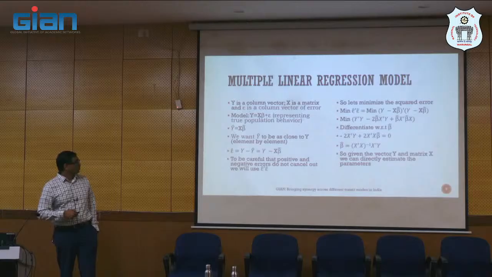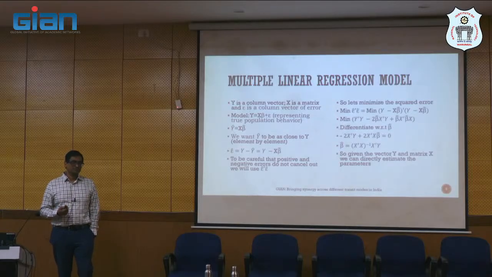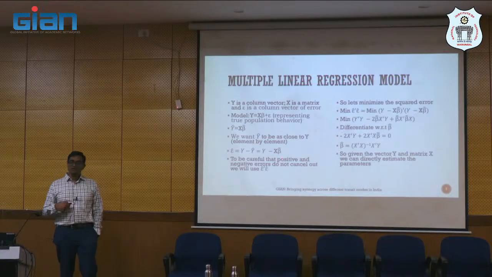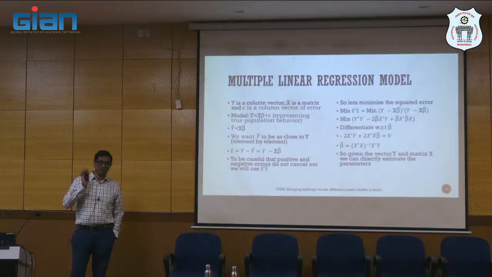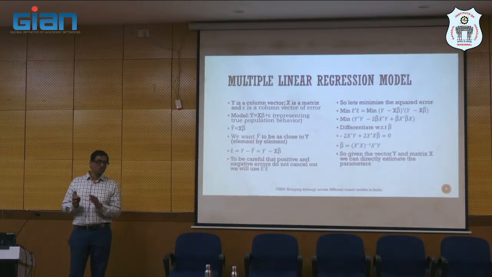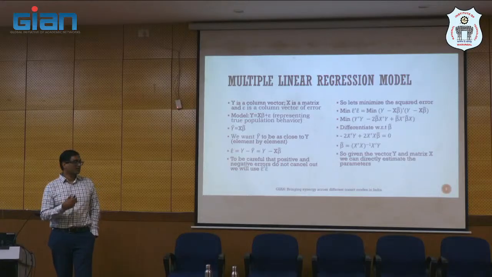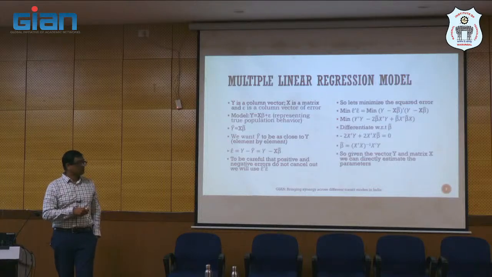Now, why can't we use an absolute function? Theoretically, that is also valid, but I don't know if you remember your calculus enough. If you differentiate the absolute function, around 0 it's a discontinuous function, and discontinuous functions don't work well. We don't want to do anything with discontinuous functions because it breaks down all the asymptotic theory that we use. So we prefer the square.